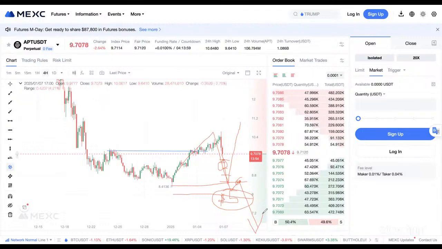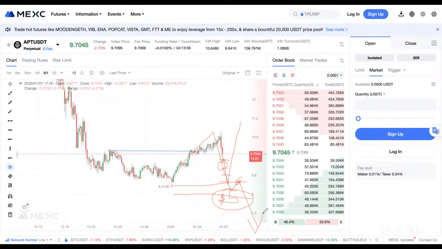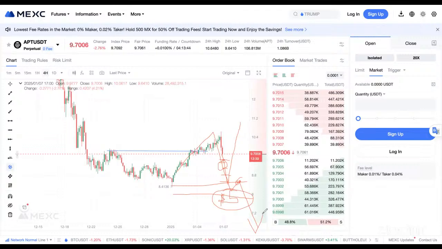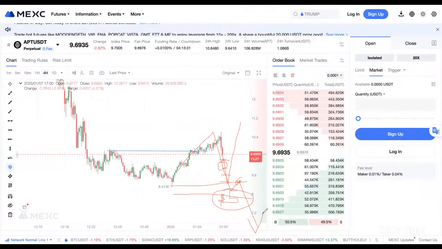So the direct answer to your question: don't just look for a pair that is on oversold to buy. First of all, check if all the assets are down. If they are down, wait for Bitcoin to begin to come up. When Bitcoin begins to come up, Solana is supposed to follow, Ethereum is supposed to follow. Forget about all of them. Go and check for the next volatile pair. Check from CoinMarketCap under MEXC. You return here. That is the asset you are to trade.